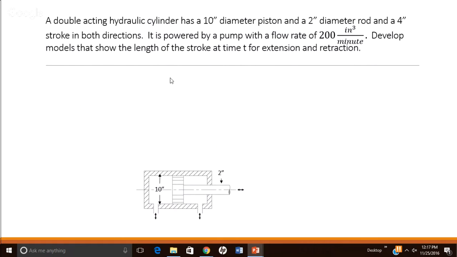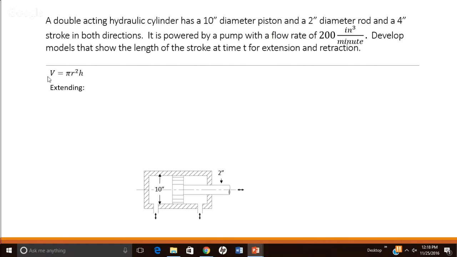what that difference is. So ultimately what this is telling us, it's not only what the dependent variables are, volume and stroke, what the independent variables are, time, what the relationship is, the volume of a cylinder, but one other thing, that there's a model for extending the cylinder and a model for retracting the cylinder. So there's a few things we got to take into account. So we can relate to this through the volume of a cylinder. So let's keep that in mind, and that'll be for the extension side.